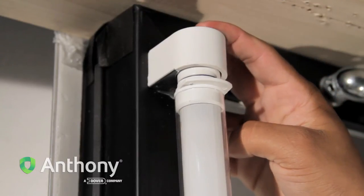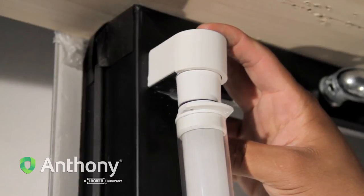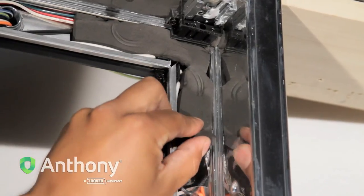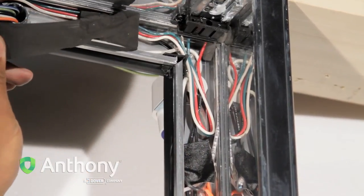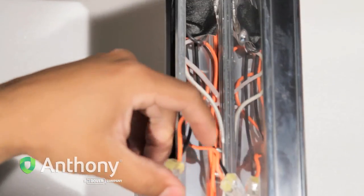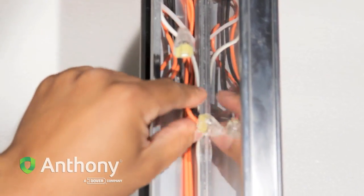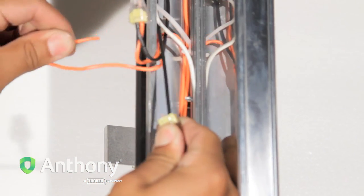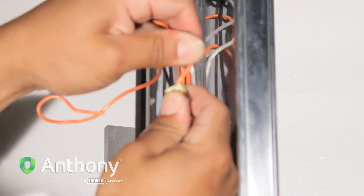Remove the light bulb from the light socket. Remove the sponge from the corner of the frame. Locate the two sets of black power and orange jumper wires supplying power to the socket. At the quick disconnect, disconnect the two orange jumper wires.